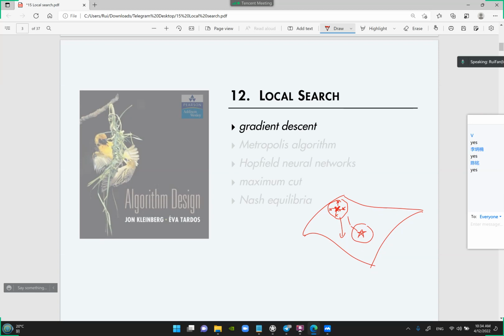So this is the main property about local search: we're going to start at a point, and then we're going to define this neighborhood relationship, which is a set of points which are close to this point. And then we allow ourselves to move to any one of these neighboring points. Usually, when you apply gradient descent, the neighbor that you select is any neighbor which can improve your objective function. Suppose you're trying to minimize the function, then you can go to any neighbor which has a lower objective function. Some of your neighbors might have higher objective functions, so you do not go to those neighbors. You always move to a neighbor with a lower objective function.